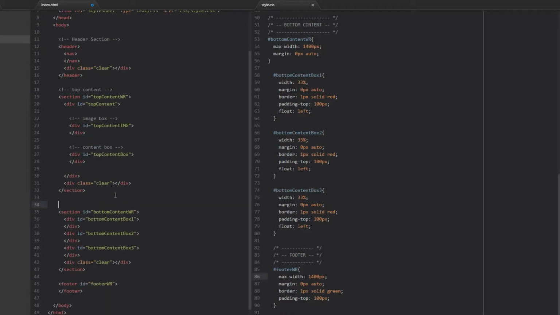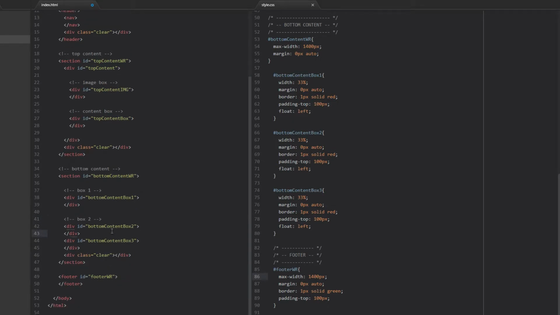And for the bottom, I'll do the same thing, so call it bottom content. Box 1, box 2, and box 3.